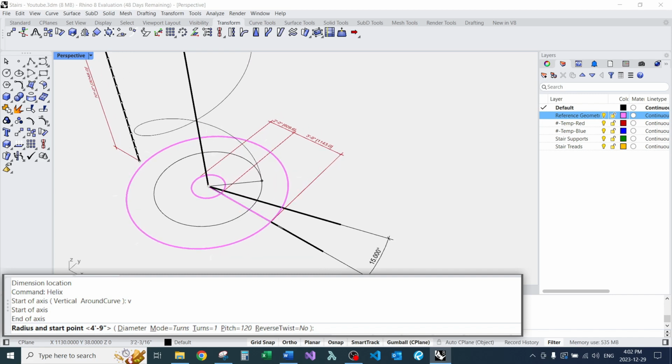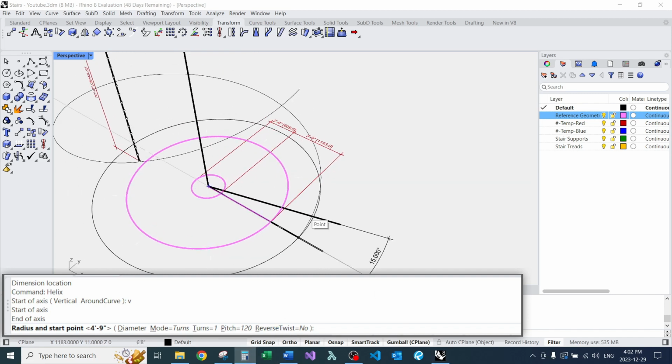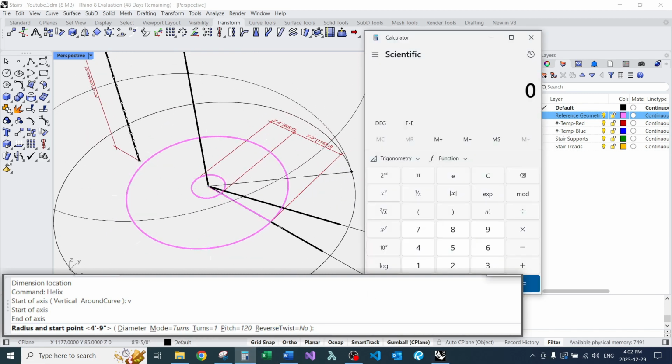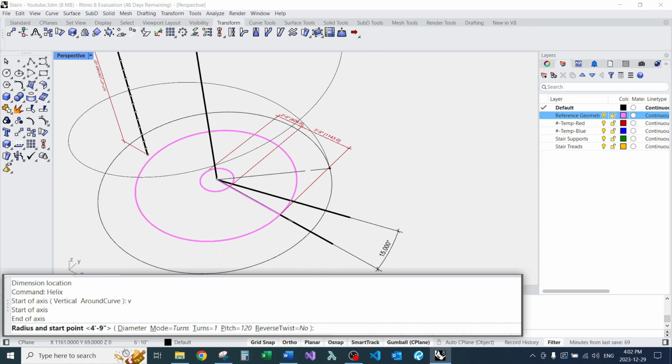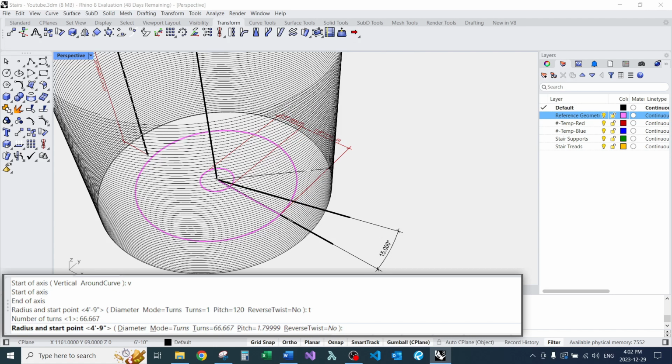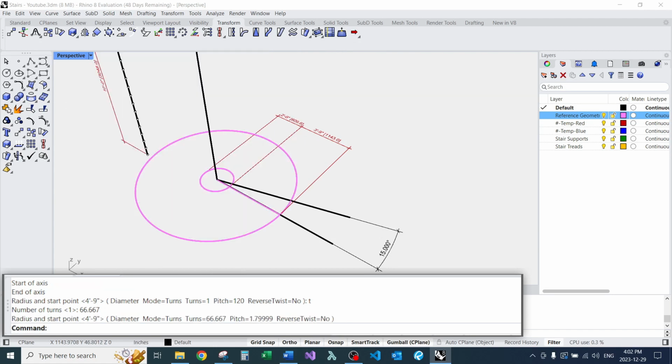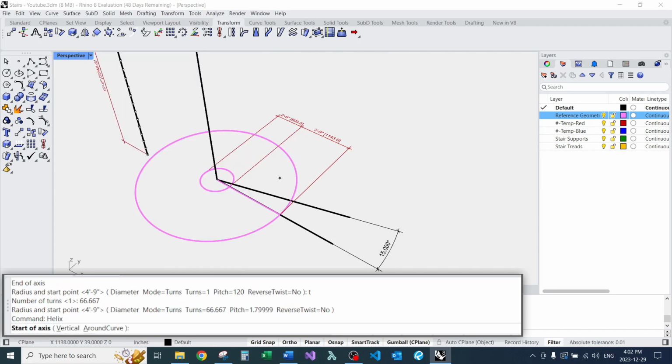So I said 240. I'm sorry for this, but I actually have to. 240 divided by 360 is 0.666. So turns. Oops. I gotta start over. What a mess.